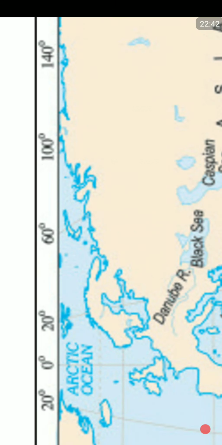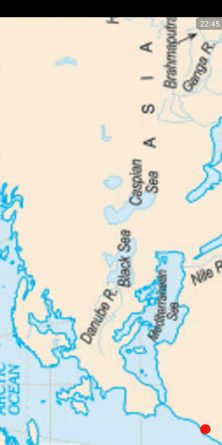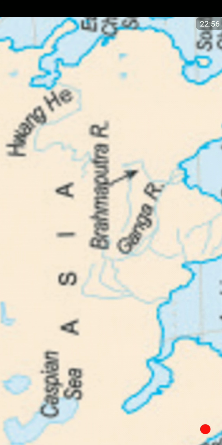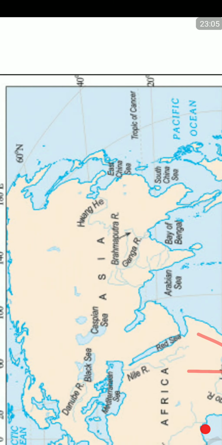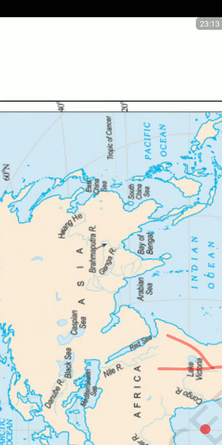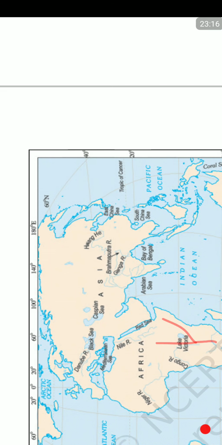And Lake Baikal, which is further, this is Baikal Lake, the deepest lake in the world. It is completely in Russia, right? Then somewhere here, the origins of Brahmaputra, we have Mansarovar Lake. Indus, Brahmaputra, Satluj all originate from this region, right? And in Cambodia, we have Tonle Sap Lake, where the Mekong passes. Okay. So this was all about Asia.